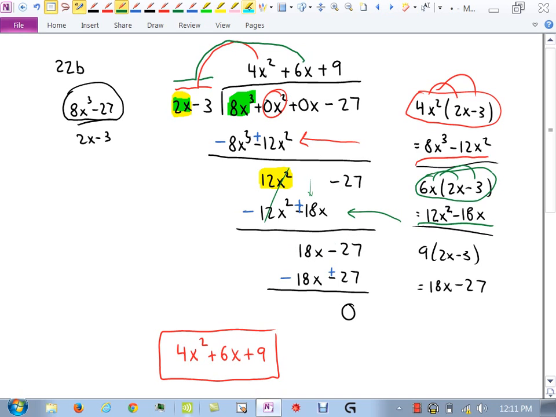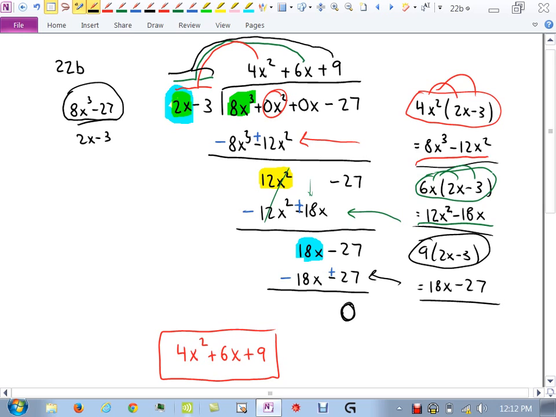Now, can I turn 2x into 18x? Yes, by multiplying by 9. So I multiply 9 times this. That's this on the side. Distribute through. I get 18x minus 27. I put that right here. I change the signs. Minus and plus. When I add down, I get 0. That's my remainder. Therefore, my answer is everything that was up here since I have no remainder, which I just put right there.